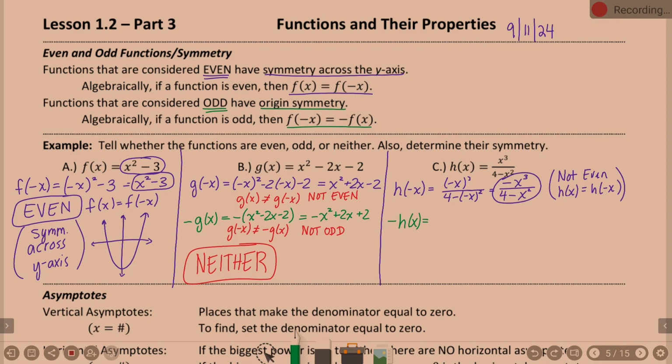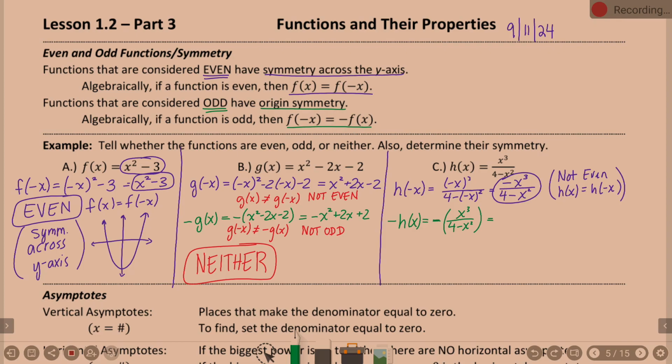So I'm going to write this officially with a negative out front and then parentheses, because you multiply the whole function by a negative, right? The original function. How do you multiply a fraction by a negative? You put it in the denominator? Or no, I was thinking of a negative exponent. So, to multiply a fraction, for instance, if you were multiplying a fraction by negative 1, what is negative 1 as a fraction? Negative 1 over 1.